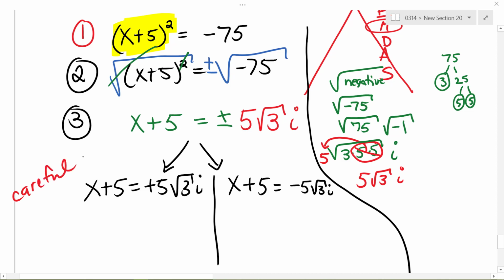Okay, so be careful here. Something else that we need to be careful about. Let's say that I do solve this equation by subtracting 5 from both sides. Are those like terms? Okay. Can I add or subtract, let's say, can I subtract 5 and get square root of 3i? So remember that when I combine like terms, I have to look past the number for each term. So if I look past the number for this term, 5, I get square root of 3i. When I look past the -5, I see nothing. So I'm actually not allowed to combine these. These are not like terms.